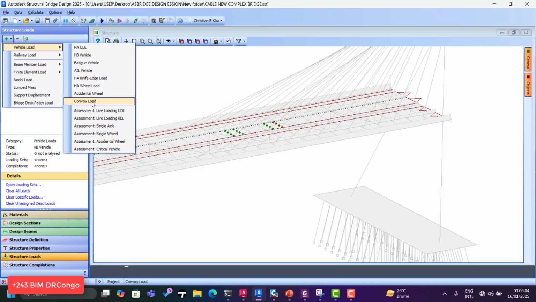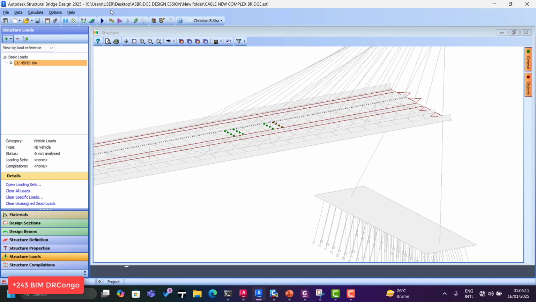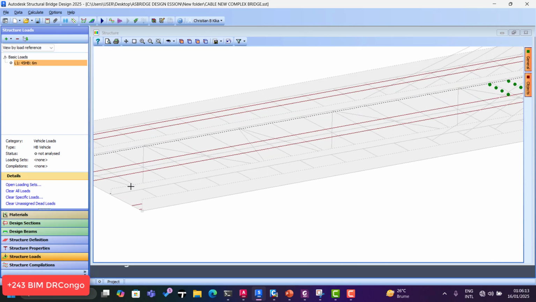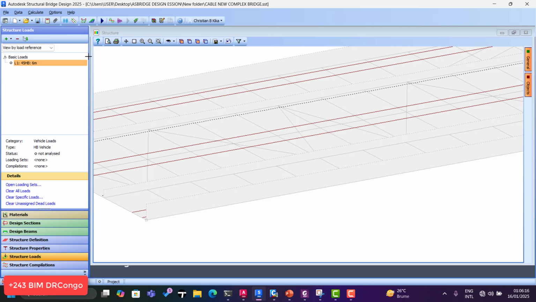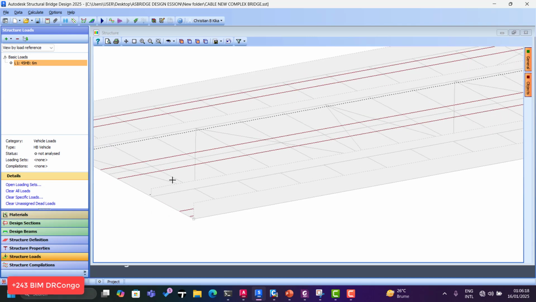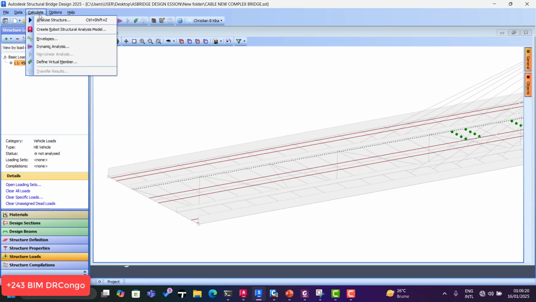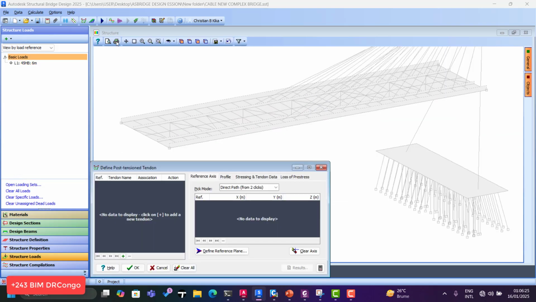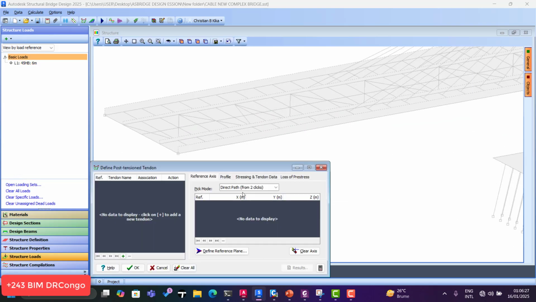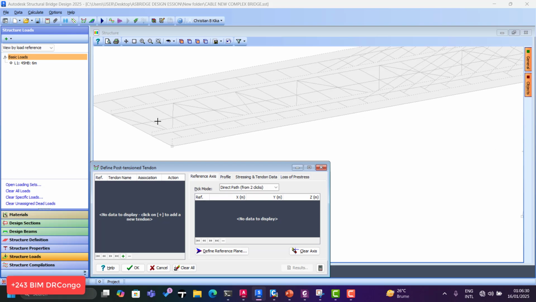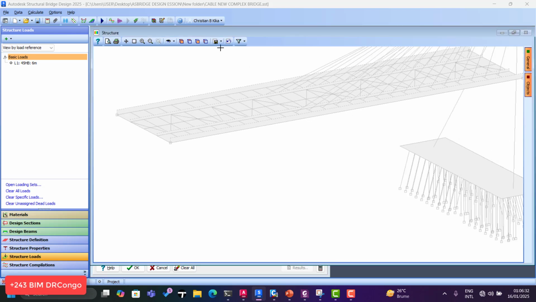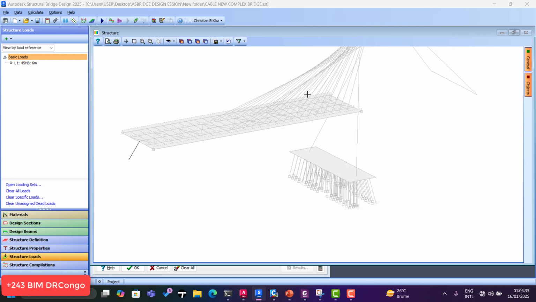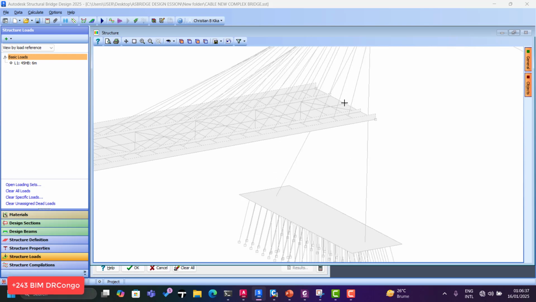When you want to add the convoy load, you need to create this. The same for assessment live load. So there are many things to do. As you can see here, I can add everything. I can go further, because I can define for my slab my prestress. A line. I can define different lines. For example, this line, I go from this line to this line.